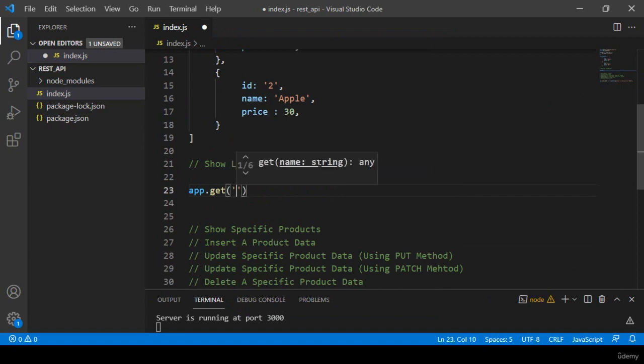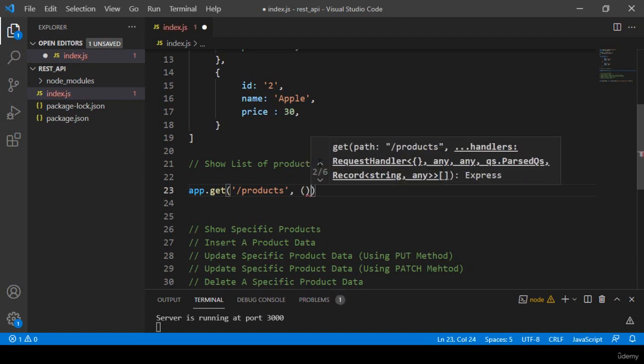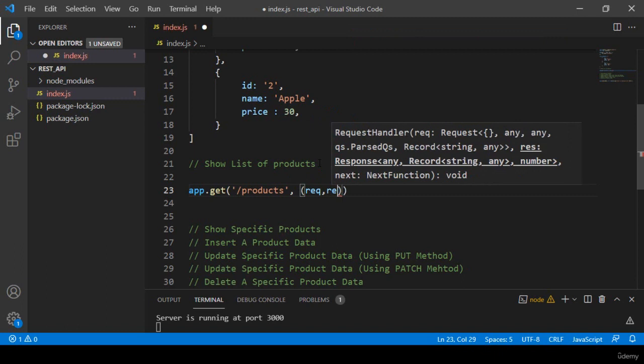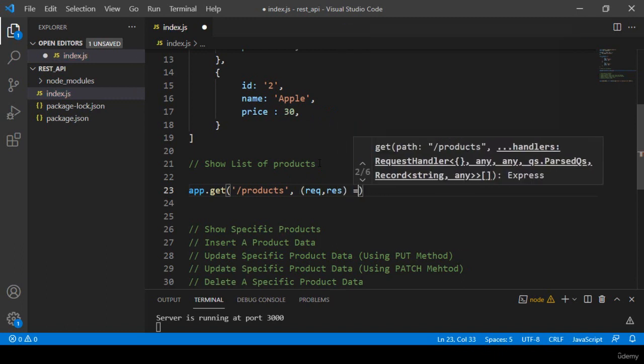And I want to create one of the route. Our route name, I name it as products. Okay, that will be our route name. And after that route, here we also have to pass our handler, right? That means the request handler will be passed two parameters. One is the request, another is the response. Okay, I hope you already remember that part.